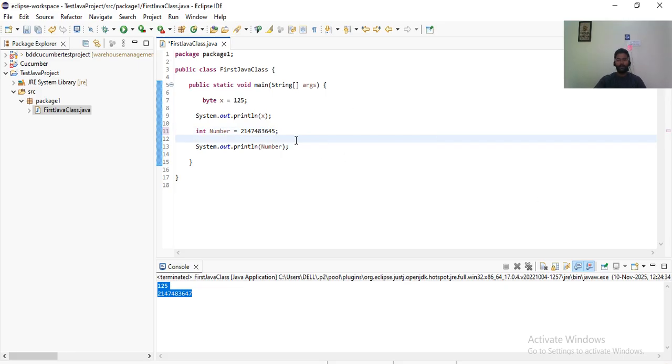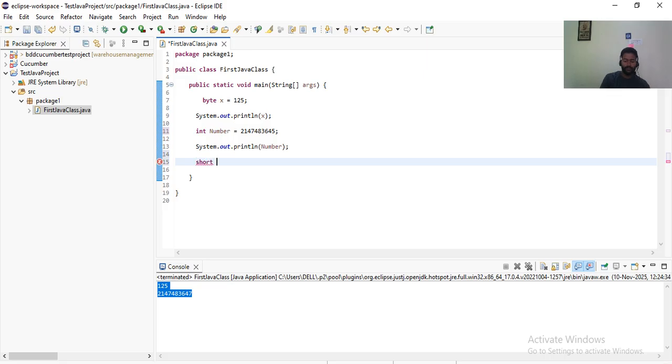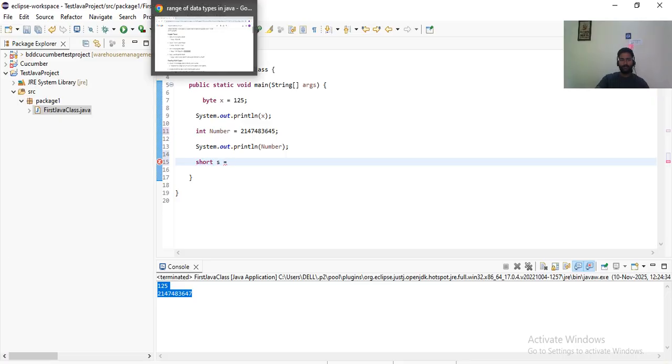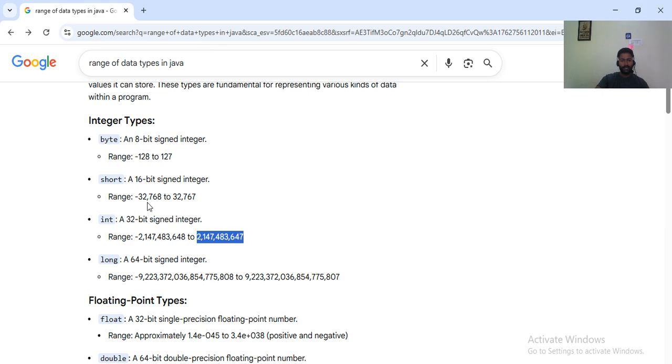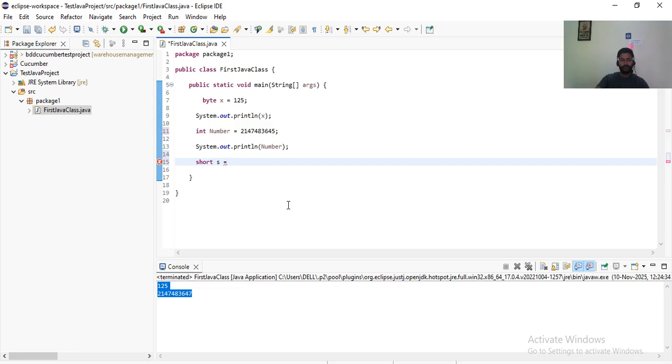So let's give the same number. Now what else did we learn in the last class? We learned about byte, int, short. Short s equal to, let's see what's the range for short. This time let me take the negative value. Let's remove the comma in between, not needed.